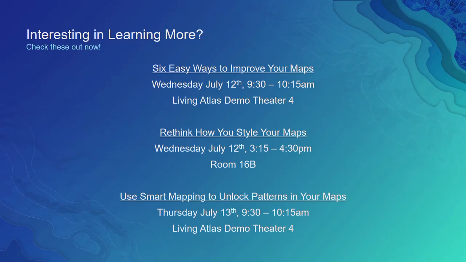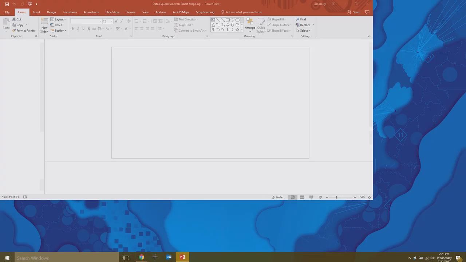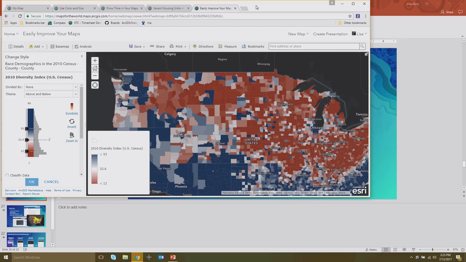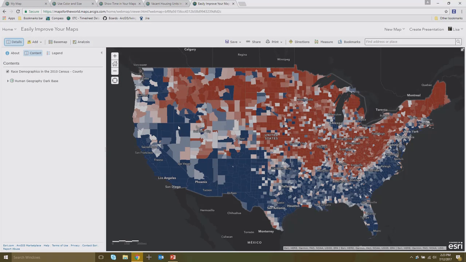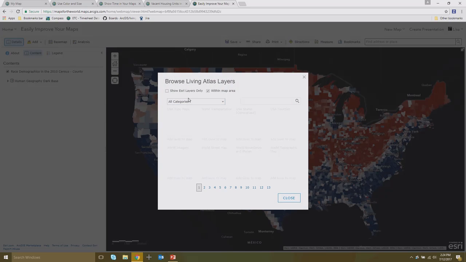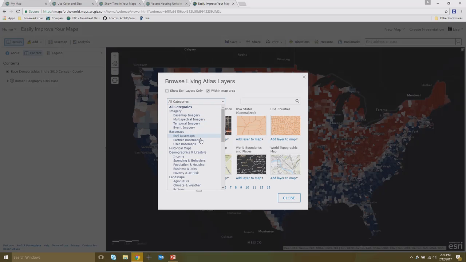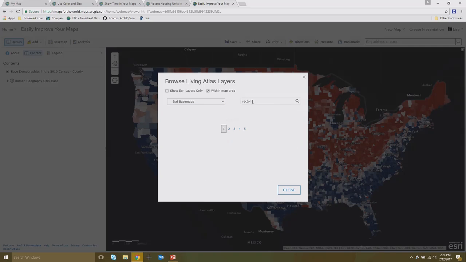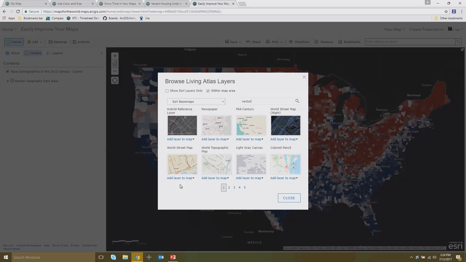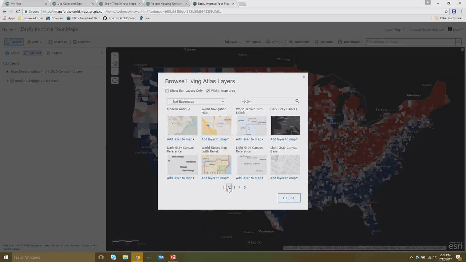Oh, go ahead. Okay. So another perk of the Living Atlas is that it contains a lot of ready-to-use vector tile-based maps. So if you don't have them set as the default for your map, if you add Living Atlas layers, one of the categories is Esri base maps, and the vectors will be in here. So, for example, we've got the world street map, this is the world night, here's the light gray canvas, and there's a lot of different options in here, and these will be the vector base map version.